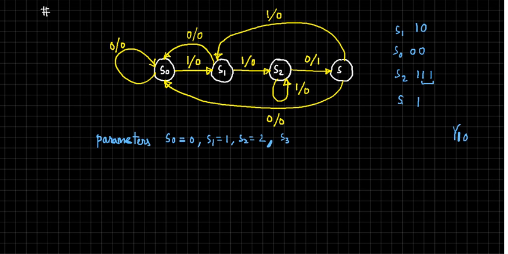Alright, S3 equals to, so what does this indicate? Instead of specifying those binary numbers, I'm simply giving them labels. So it is better to understand the code, like it is jumping from S0. While specifying the code, we won't specify that it is jumping from state 1 to state 2 and so on, because if there are n number of states, it will be very difficult to track. So let's label them. Labeling can be done in this fashion.